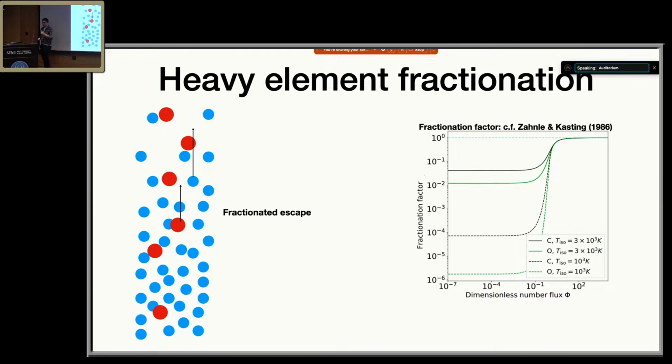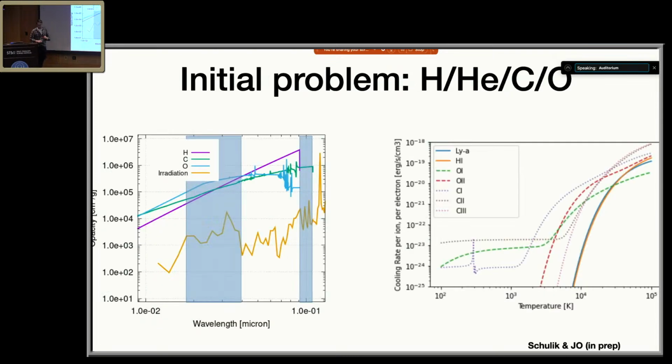And you can get an in-between process where you sort of lose the heavy elements, but not at 100% efficiency. Now, this process has been well known. It's been studied in the solar system, and it's actually been solved. It's been solved by theorists, but in theorists' units, which are dimensionless units. And dimensionless units are not useful for real calculations, unfortunately. So what we have to do is simulate this process.